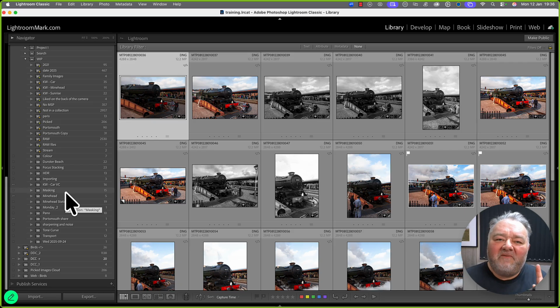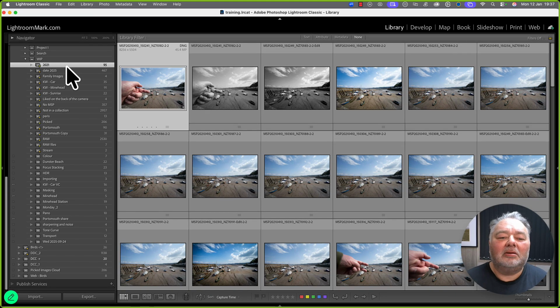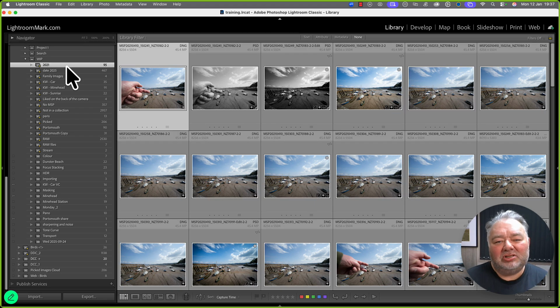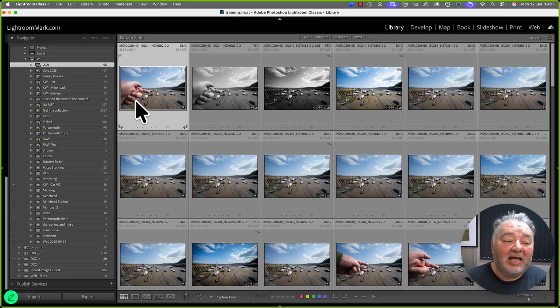One is your favorite photography images in a collection, the images you're most proud of. The reason is that you can judge very quickly with one click your best images, and you can judge how much better you're getting as a photographer over the years, months, weeks, decades, and how your photography has changed. It's very easy. You can just press the letter B or right click, add to a collection, whatever.